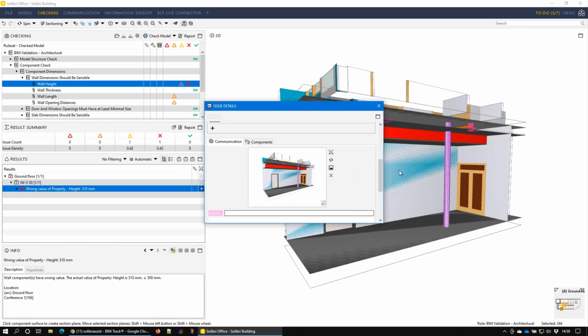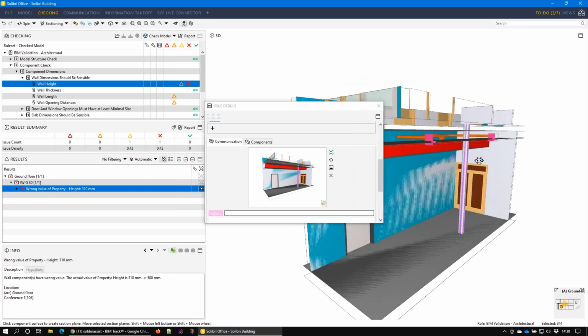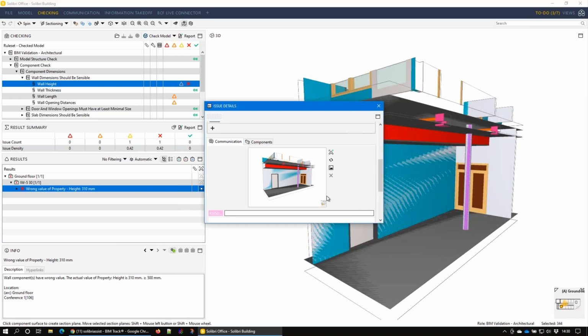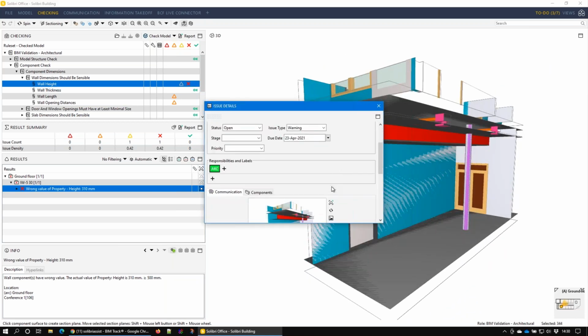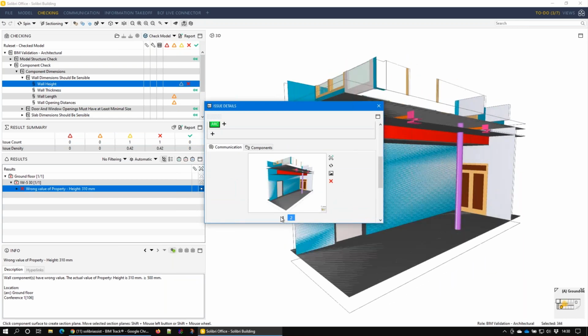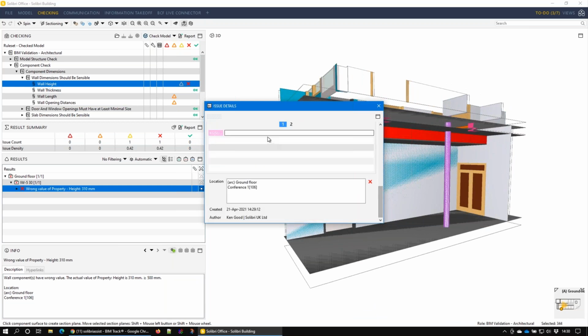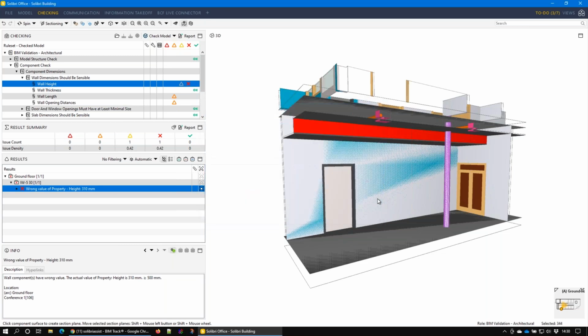That's captured the image. That's why I spent a little bit of time formatting this in the middle of the screen. If I don't like the angle, we can always move it around to somewhere else and we can add another version of it, because we don't have to have just the one image. So here we can see the two different images, and we can use annotation tools to draw on it and various other bits and bobs. We can add further comments. It has location information, but ultimately I'm just going to close that down and move on to the next one.